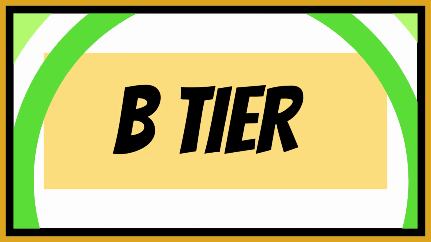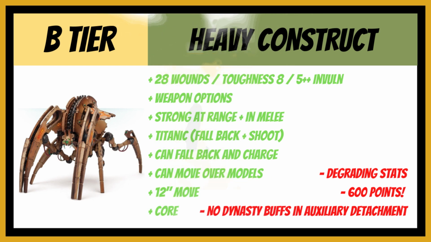Let's move on to the B tier, and we're going to start off with the Seraptek Heavy Construct. So this is our big spider model, pretty cool looking model. Now it's got 28 wounds, toughness 8 with a 5+ invulnerable save, so another resilient model from the Lord of War section.